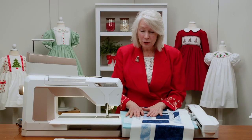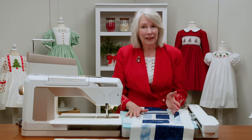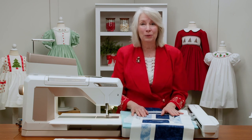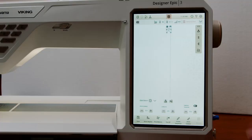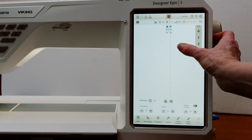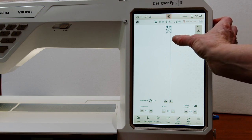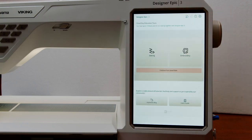So once you're hooped, we're ready to go to the screen and get our embroideries, and we'll put our embroideries right here in this little blue area. So let's go ahead and go look at our screen. Now let's get ready for embroidery. I'm going to go from that D1 1/4 inch stitch, which is so nice to work with, to the embroidery mode.